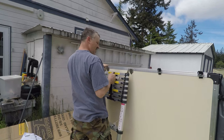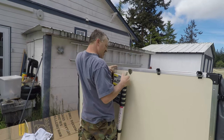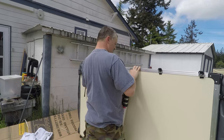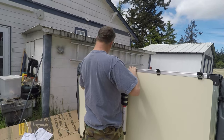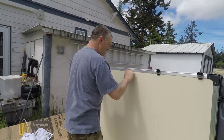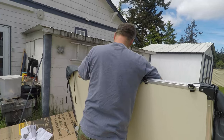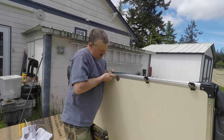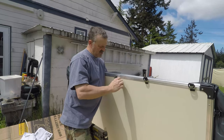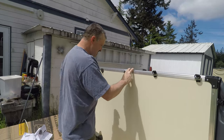Set here and measure. Oh man, that's almost exact. So it's just going to be a tight fit on here. Yeah, it'll be a tight fit on the outside. I may have to loosen up the bolts here on the outside to get it to fit properly. These little wrenches that they supply, two cast metal wrenches specifically with 10 and 13 millimeter, are pretty handy when you're just trying to get this thing set up right. Yeah, we'll see.